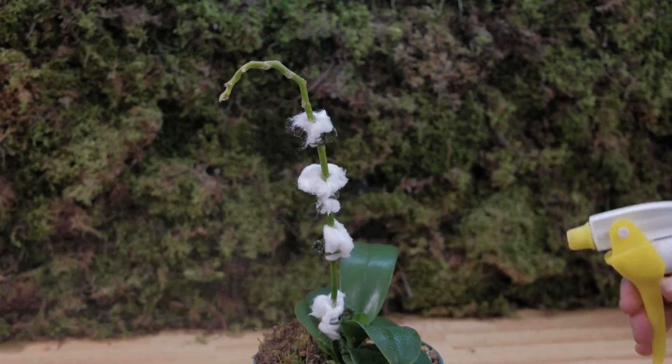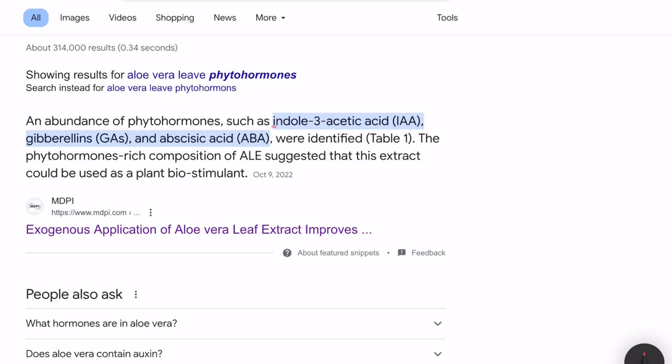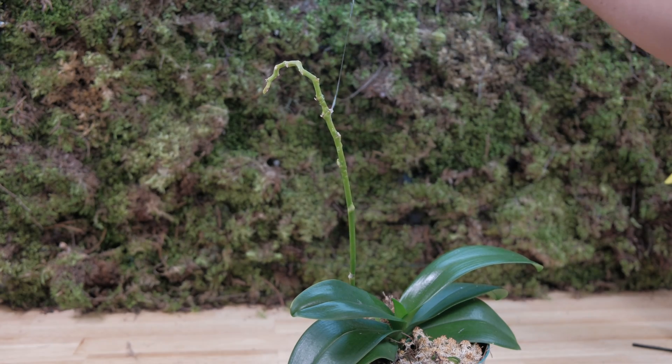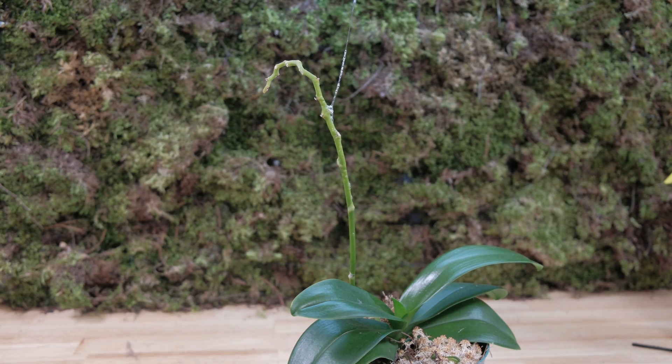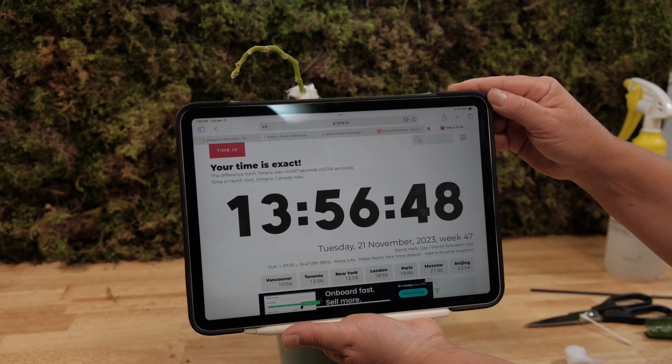Of course, aloe extract contains an abundance of phytohormones, such as indole-3-acetic acid or auxin, gibberellins, and abscisic acid. I believe this is what the author of the video is aiming at. But if you think about it and figure out what can happen to a flower bud under such influence of these phytohormones, is it possible to use aloe vera to force an orchid to clone itself for no apparent reason?